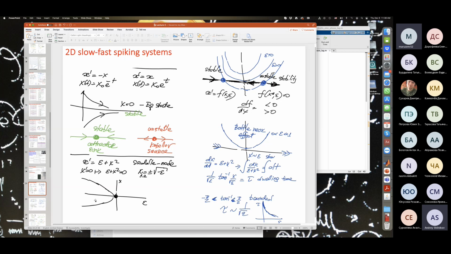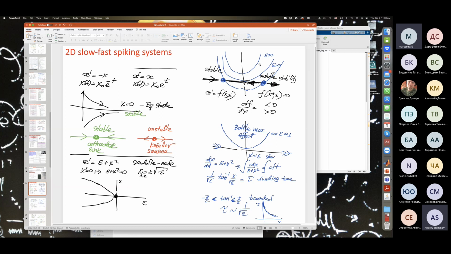So you have two branches. One branch is going to be unstable. This one's stable. I will talk about it in a second. Then both branches merge when epsilon is 0, and then you lose this equilibrium state at positive values of epsilon. This is called a saddle-node bifurcation. Basically, this is the illustration. This is the bifurcation diagram. This is the vector field.